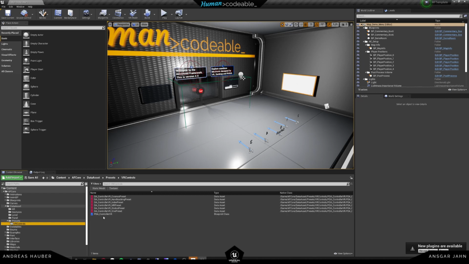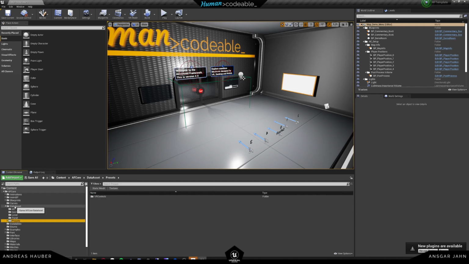So we can create a template, for example, the PDA controller VR, and from that template we can create our different presets, and then we can use these files as summaries of configurations. And we use that quite often, for example, for our palettes and levels and gestures and AR configuration. And you will see them being used in future videos quite a bit.